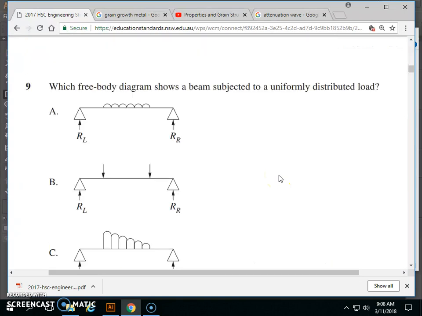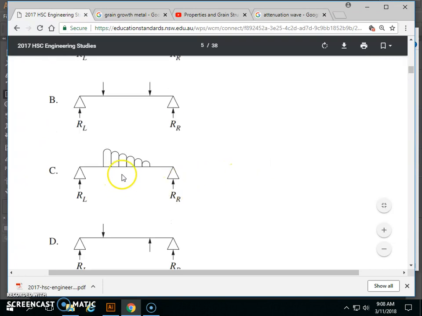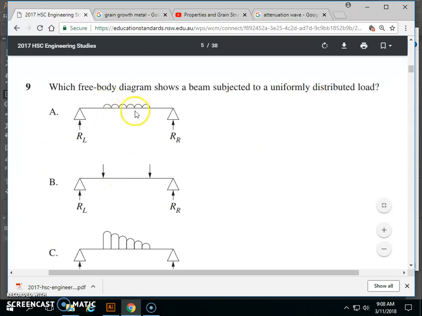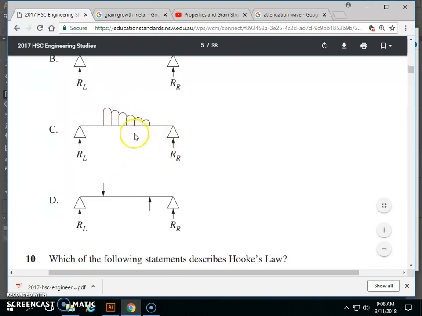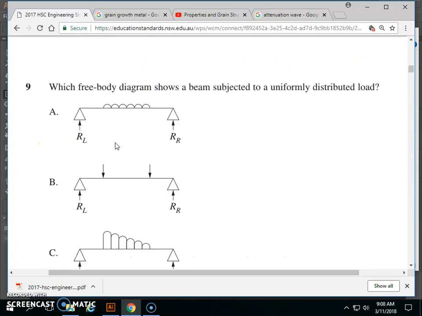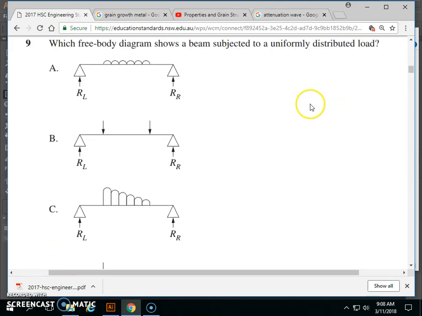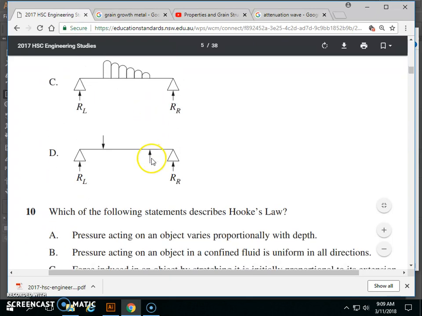Okay, so moving on. This is a good question, I think. It's a tough one because the syllabus talks about uniformly distributed loads. It talks about point loads. This is what we call a triangular load. So question C is a bit of an oddball. Now in multiple choice questions, they are allowed to have what they're called distractors, incorrect options that are not part of the syllabus. But I do like the idea of it. But which one shows a uniformly distributed load? A. Yeah, so uniformly distributed, how we represent that is through little semicircles. Yeah, you can represent it through lots of little arrows, but we typically draw it through little semicircles.